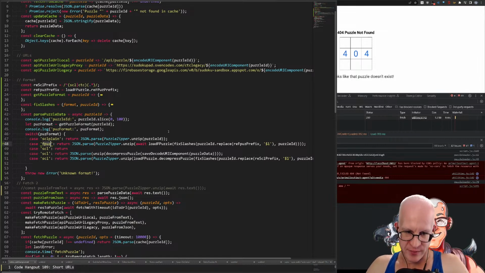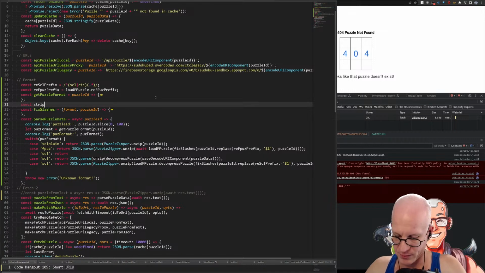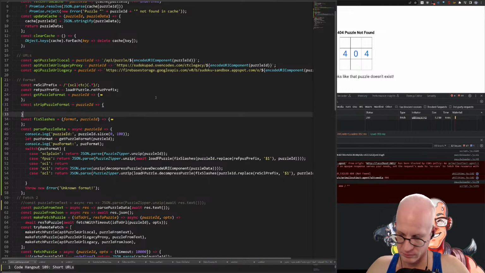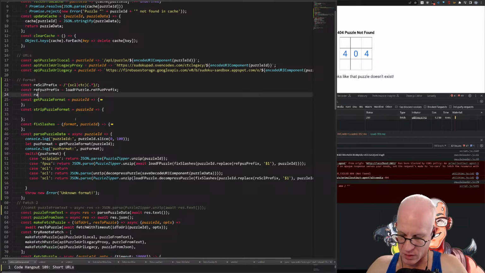Maybe it's best if I use a function actually. So I have get puzzle format, and I'm gonna strip puzzle format. And it basically just replaces one of these at the beginning. Right? So it's just const re format prefix, and this is just a catch-all for all of them.